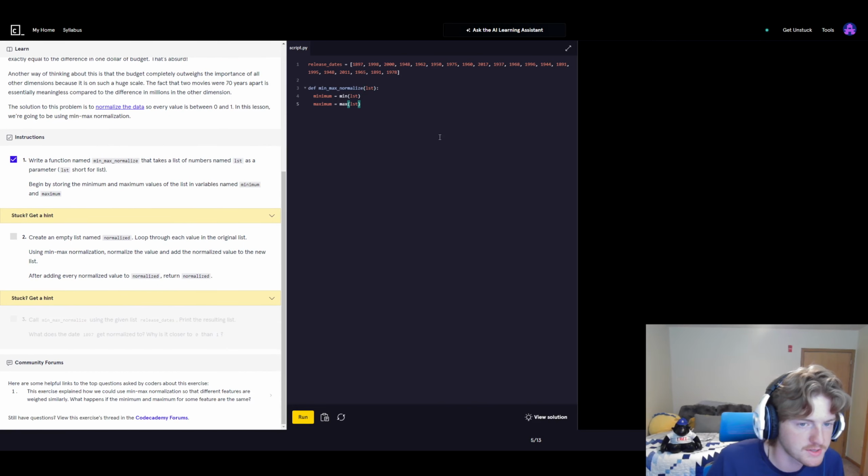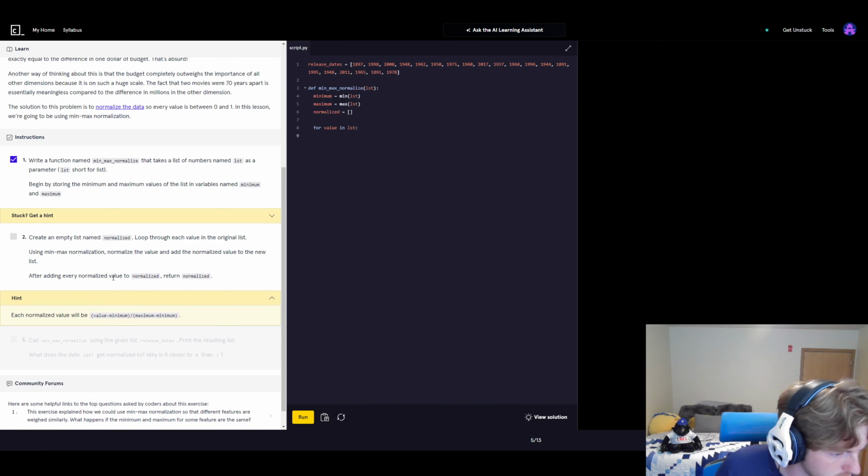Create an empty list named normalized. Loop through each value in the original list. Normalize the value and add the normalized value, adding every normalized value, then return. Okay, so it wants me to create a for loop for value in list. What is the normalization function?